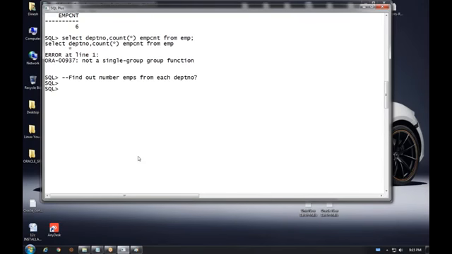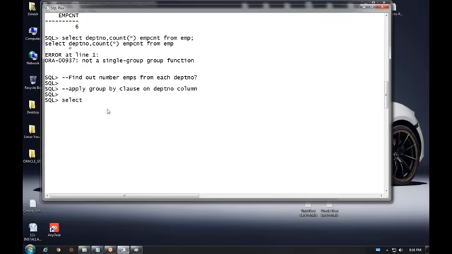How to do that? So on which basis you are counting number of employees? From each department number, I am counting number of employees. So department number basis, you are counting number of employees. Count means aggregation. On which basis? Department number basis. So apply group by class on department number column.